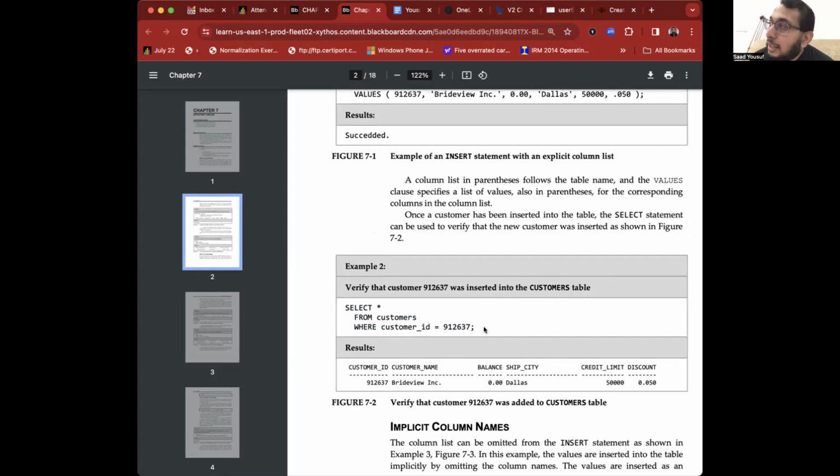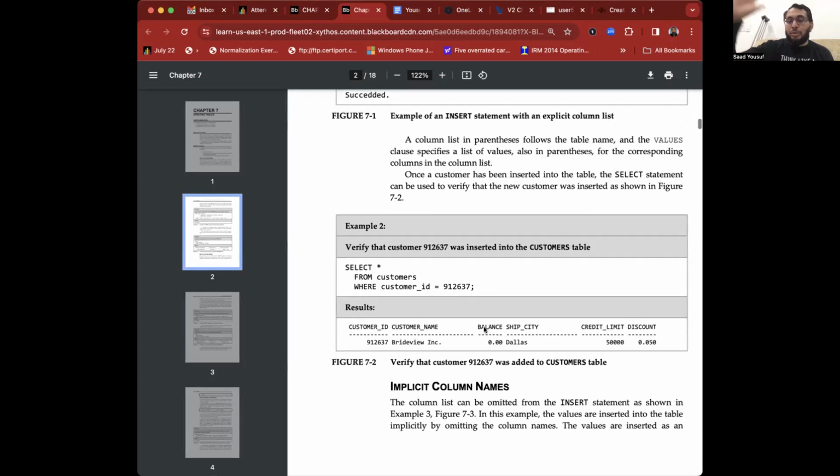By the way, in the future weeks, you will be turning in your assignment in a similar order. So when we start working with the select command, this is how you will solve each problem. For example, if I give you 10 problems to solve with select commands, you will mention the problem number, problem statement, your SQL statement, results, and you will paste your results.